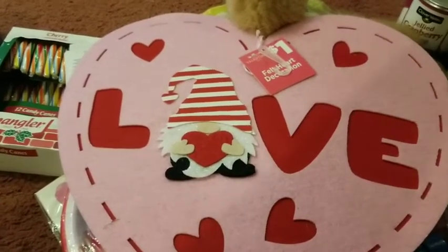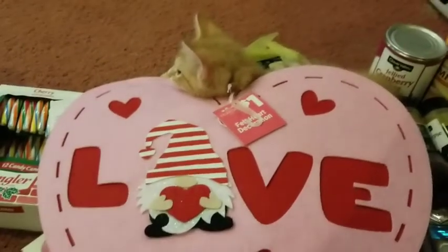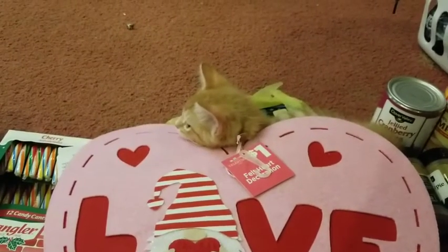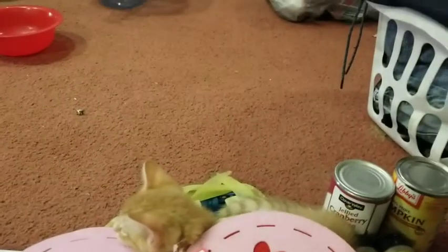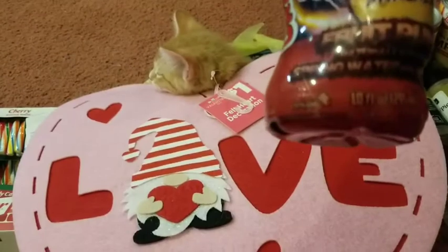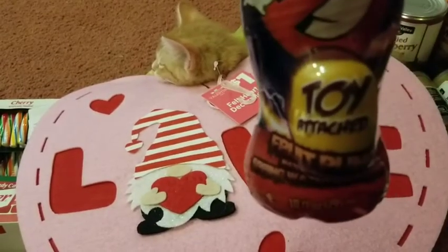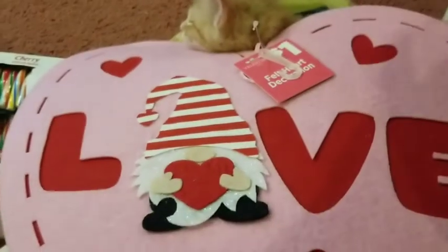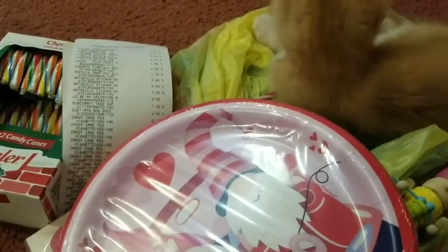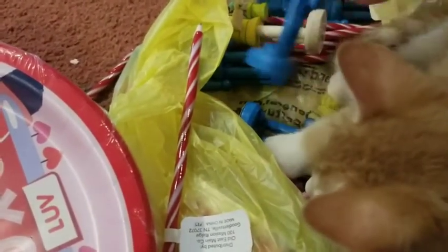That's all I have - just a little Dollar General run. I did get some Valentine's candy and stuff for Zach. I grabbed him some of these. I also wanted him to try this water - it's a fruit punch water and it's got a little push marshmallow man toy with it. If he doesn't like it, I'll take it! I got a whole bunch of those penny nutcrackers and about five cranberries and all this stuff. I don't know what I'll do with them all - maybe paint them for different holidays or hang them as a garland.